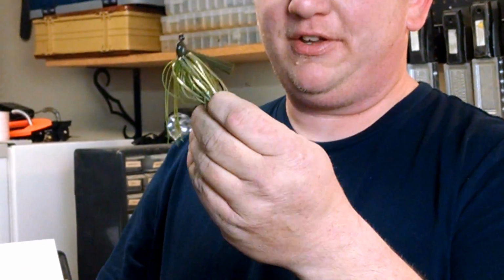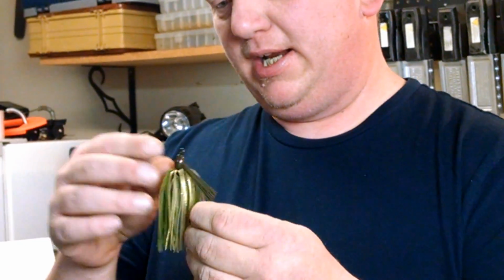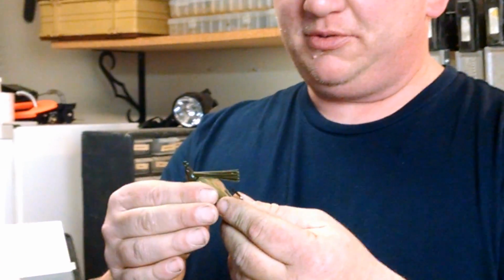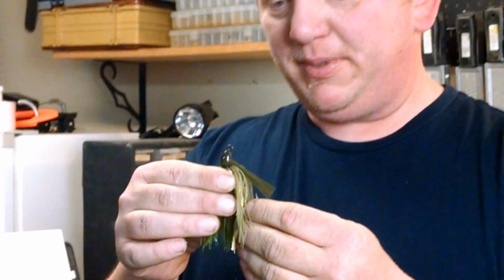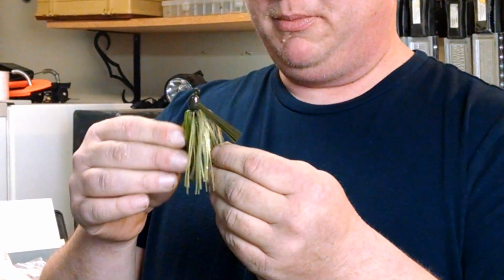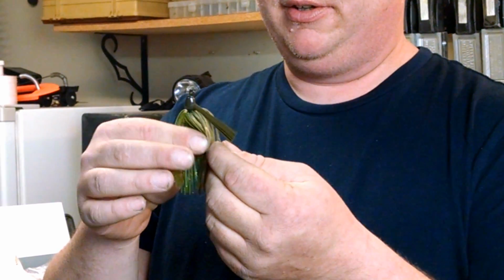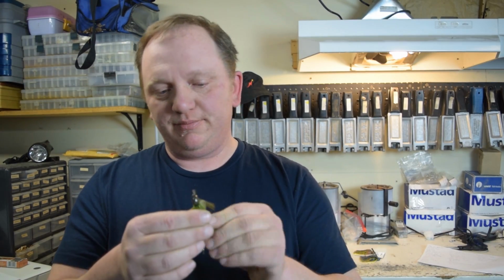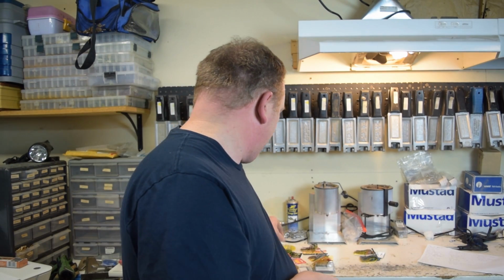No eyes. Basically, to me, this is a grass jig. It's being marketed as a swim jig. Typically grass jigs you can swim too, but swim jigs typically have eyes, they have a little bit more put into the paint. This is just a single color paint. Although it looks nice, to me it's just a grass jig, but we'll check that one out.